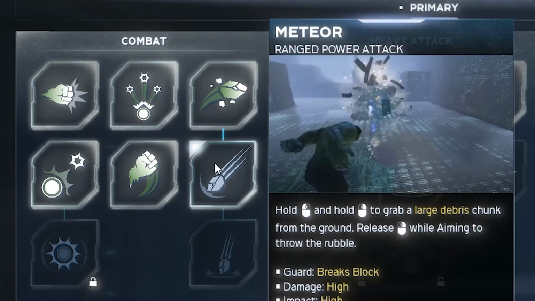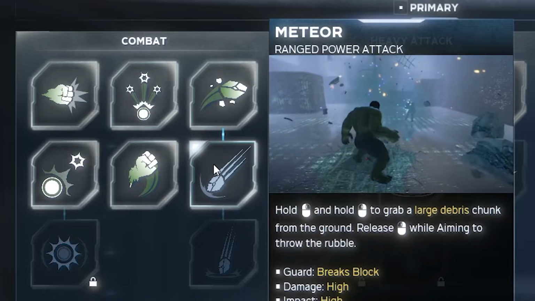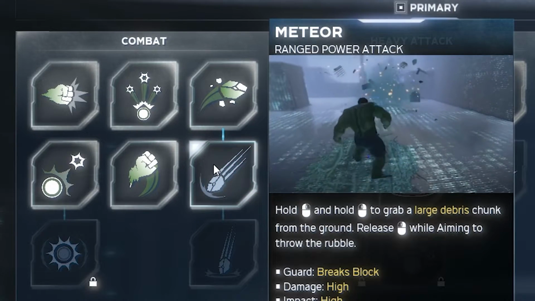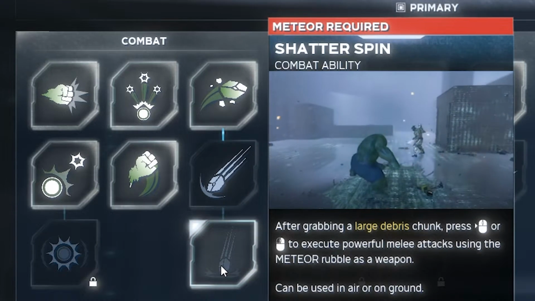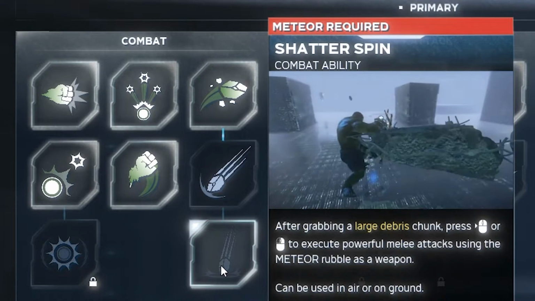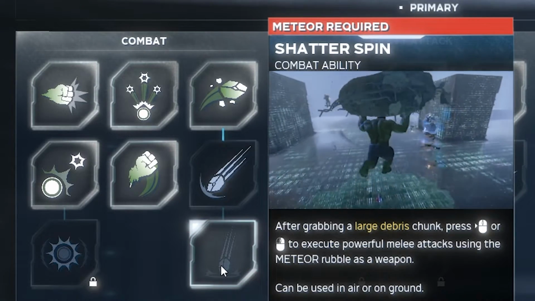It also breaks guard, which is really fantastic because you can break guard really easy by chucking this at an enemy. If you hold down right-click and left-click, you're able to pick up a massive piece of ground and release left-click to throw it at the enemy that you're aiming at. It also breaks guard and does massive damage. Alternatively, while picking up that large piece of debris, you can do a heavy attack or even a light attack to do different variations of melee attacks using the rubble as a weapon. It also breaks guard and does massive damage.